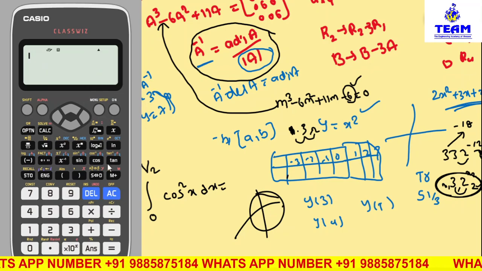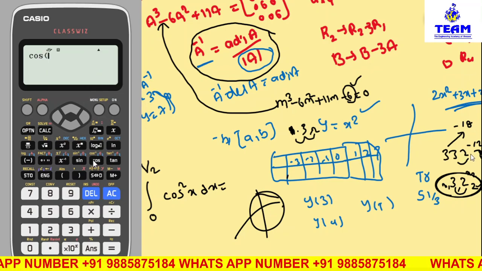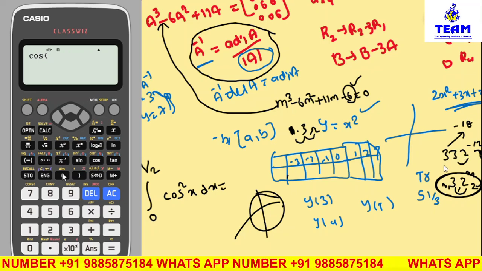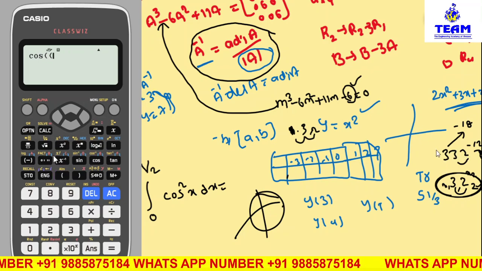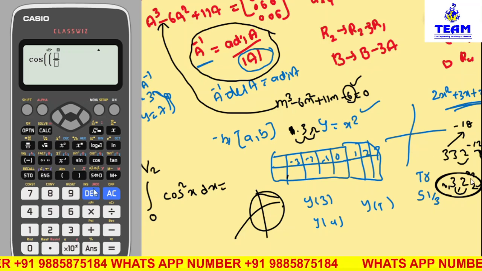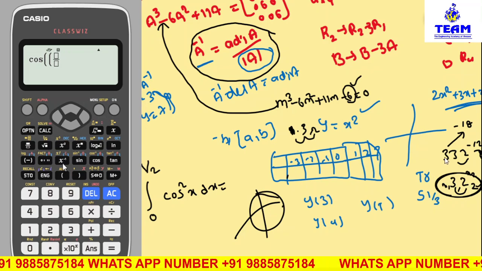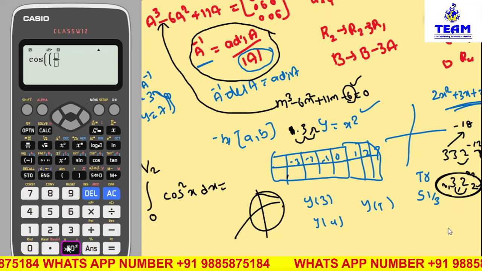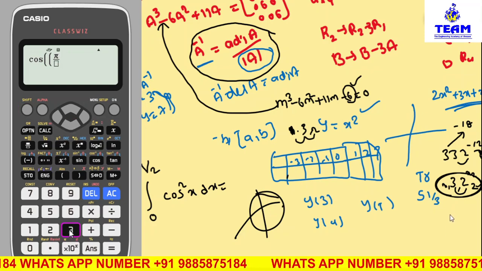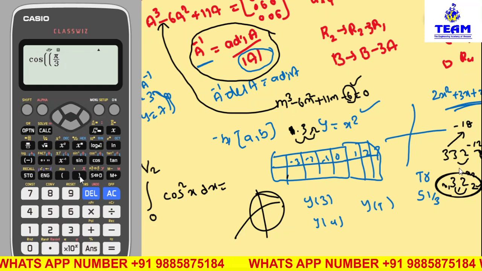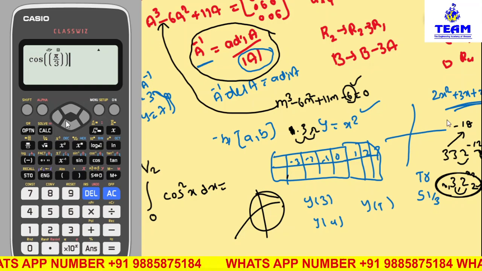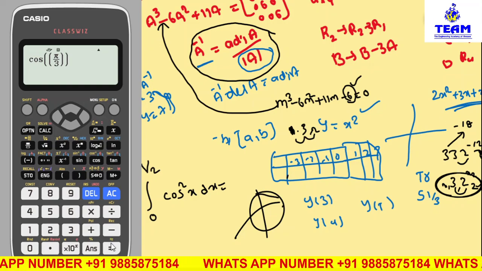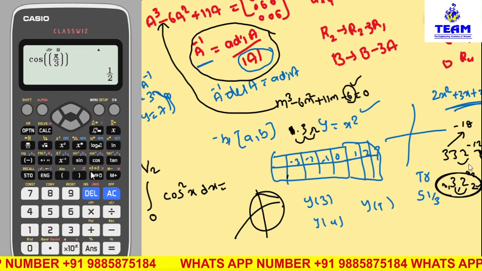Clear for everyone? Not only this, friends, cos 60, I don't know, cos 60 means pi by 3. Okay, alpha, sorry, this bracket, what you have here, pi by 3, friends. Upper is pi, where is pi, yes, 10 power, so alpha, this one, pi by 3. Actually many of them, like me, don't know. That is the reason I am explaining here. Cos pi by 3 is equal to 1 by 2, that's it, friends.